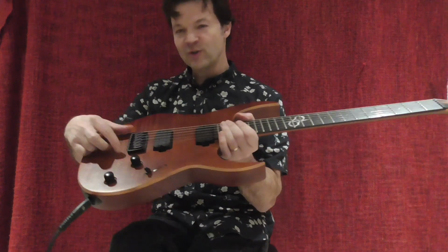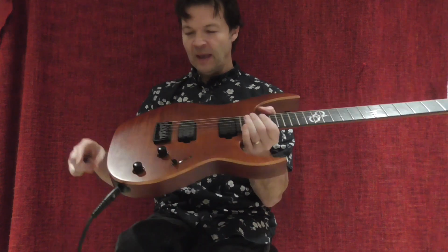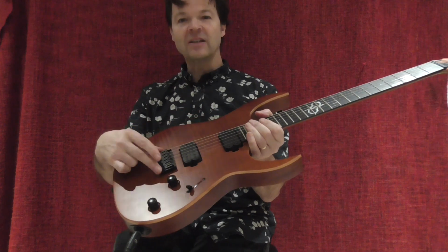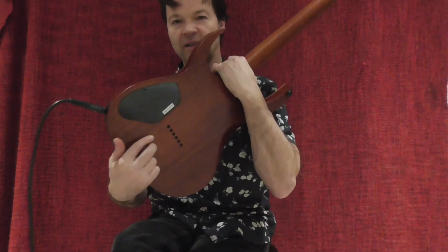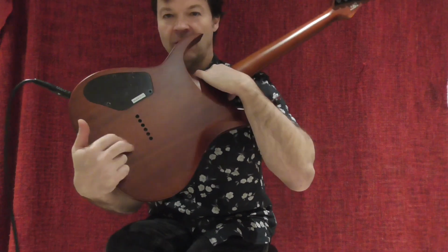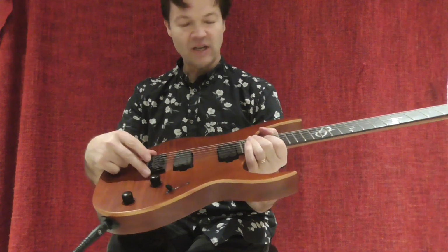This one comes with this bridge. This is the Always Tune bridge. And in future, maybe I'd like to get the Ever Tune bridge. But until then, we have the Always Tune bridge. And the strings go through here. That's really easy to change the string, I imagine. I haven't had to change the string yet.